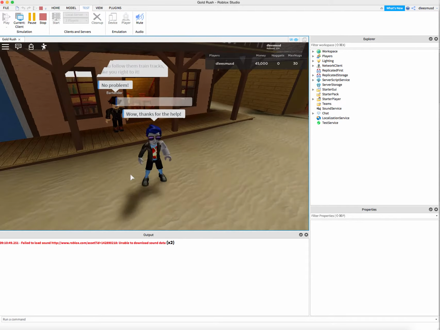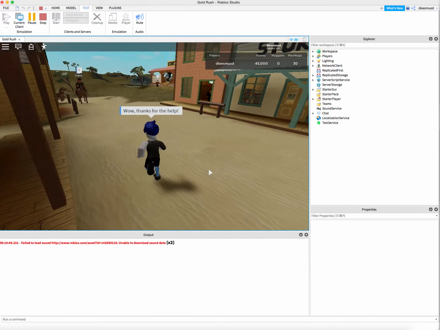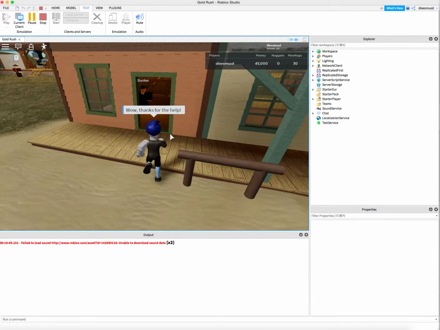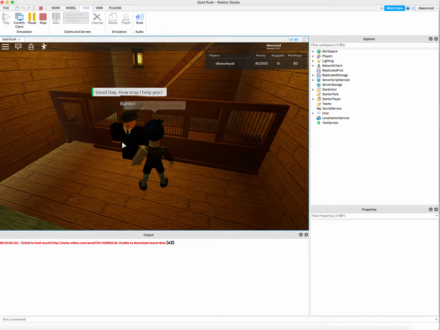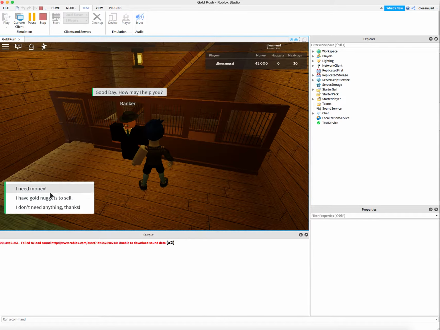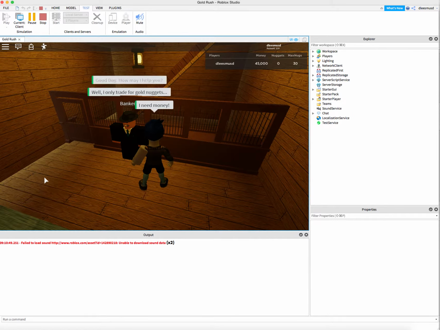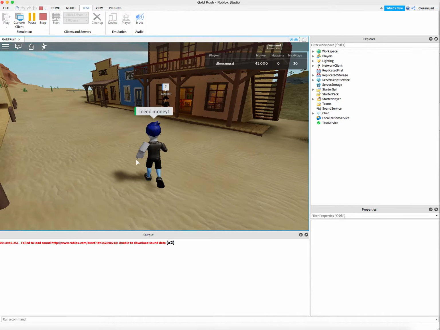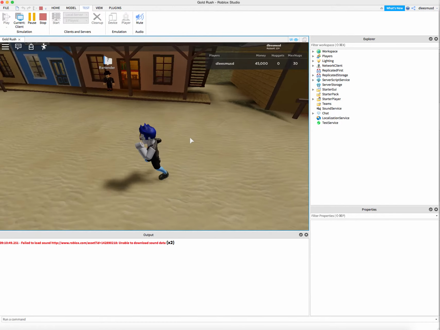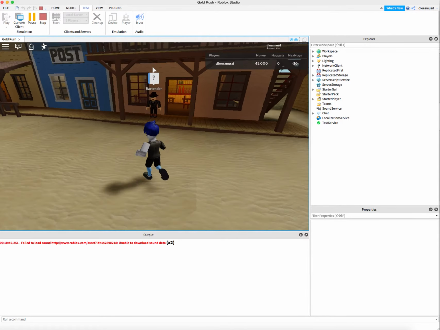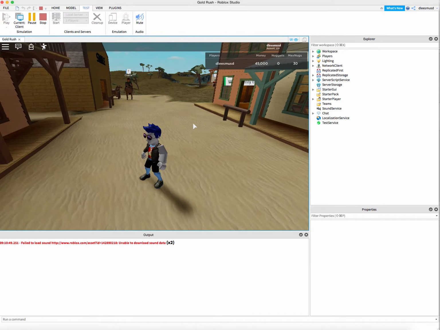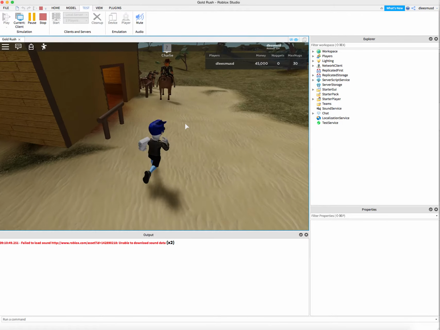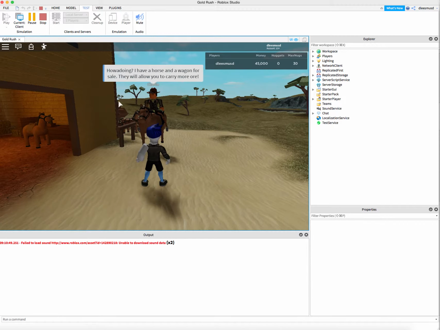And that kind of sets the stage for the entire game, right? And if we go over to the banker and we talk to him, he kind of says the same stuff. Well, you know, of course, we use him to trade money. But if you don't have any money, you could say, I need money. And he'll say, well, I only trade for gold nuggets. Right? And, of course, the bartender has told you where to get those gold nuggets. Okay. So let's go ahead and program the bartender's dialogue. And maybe we can also come over here to Charlie. And we can see what he's going to say.